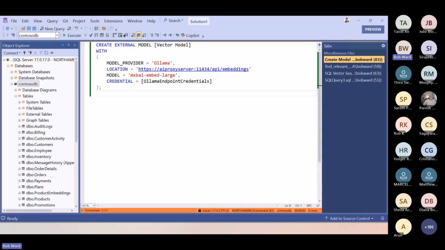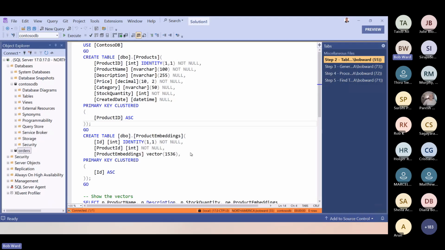So you're going to tell us a definition to say, hey, here is a model I want to use, and I want the metadata of it to be stored in SQL Server, and then I want to use that model name in other parts of my application, other parts of doing embedding generation and vector searching. This is something that, as you see us come more towards a public version of SQL 25, you'll see us provide this functionality. This will also exist anywhere SQL exists, ground to cloud to Fabric.